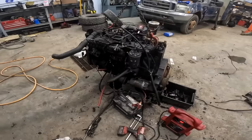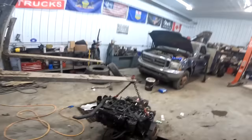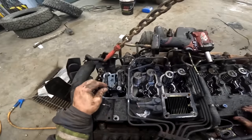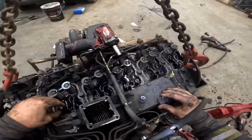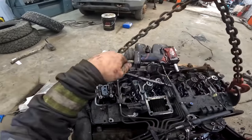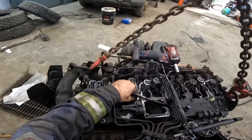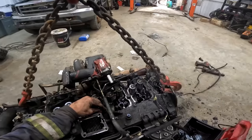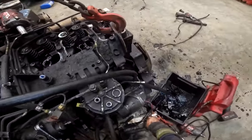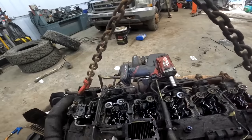God. All right, so we have some problems. I was fiddling with it, and number 1, sorry, check out all these push rods here. We'll fill every hole full of a push rod, and I don't think it matters if we wipe them off right now, because you guys are about to see in a second, I've never seen a 12 valve in this bad a shape before. Let's see here.